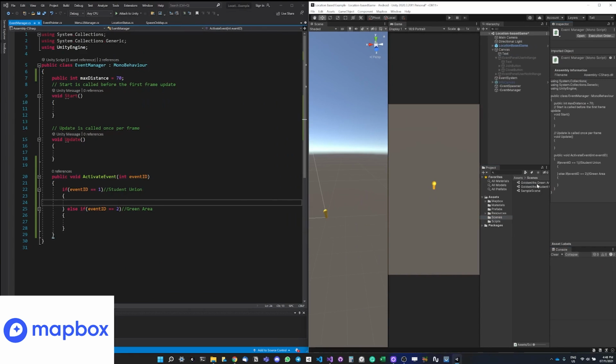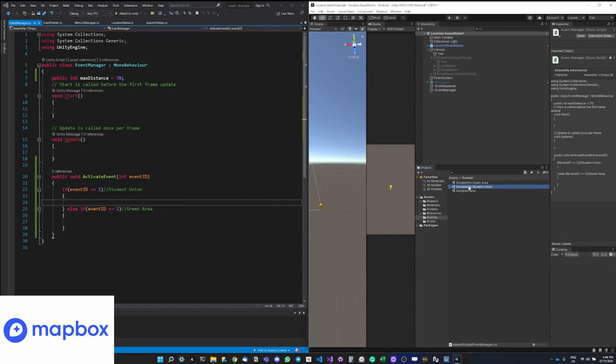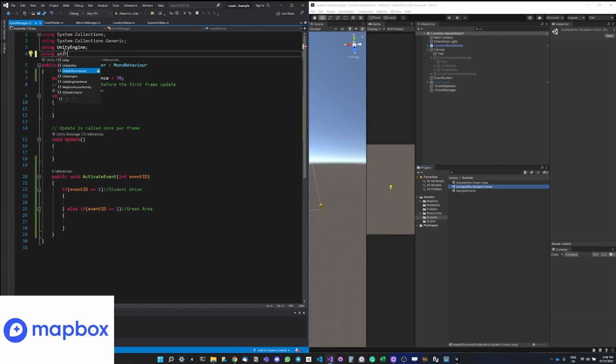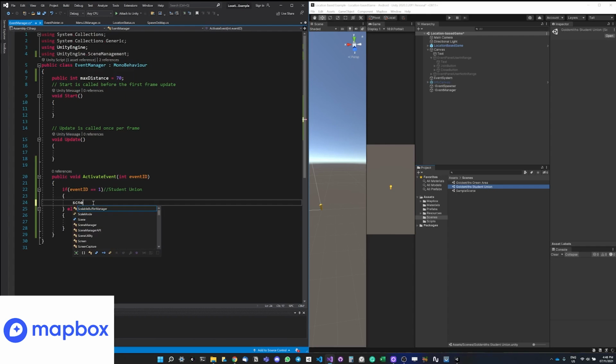So when the user clicks on event 1 and clicks on play, I want to load the Goldsmiths student union scene. So let's copy this, because when you're loading the scene, the name needs to be exact. So you actually need to import something first. You do using UnityEngine.SceneManagement, and in here you do SceneManager.LoadScene, and now you pass the name.